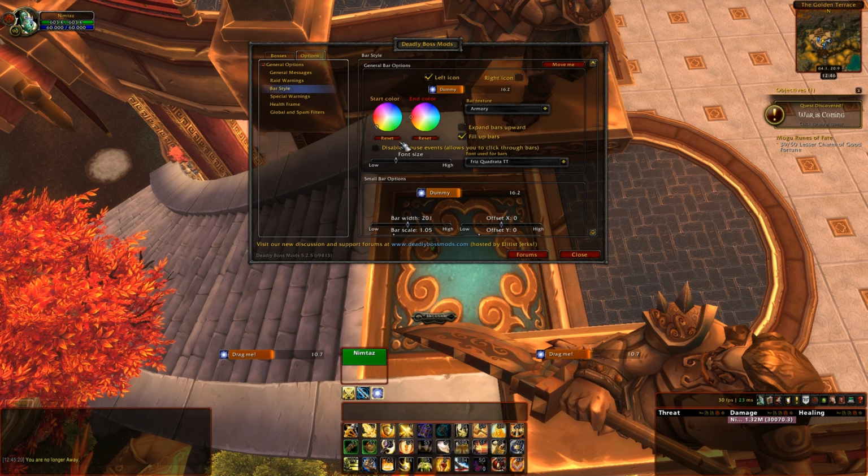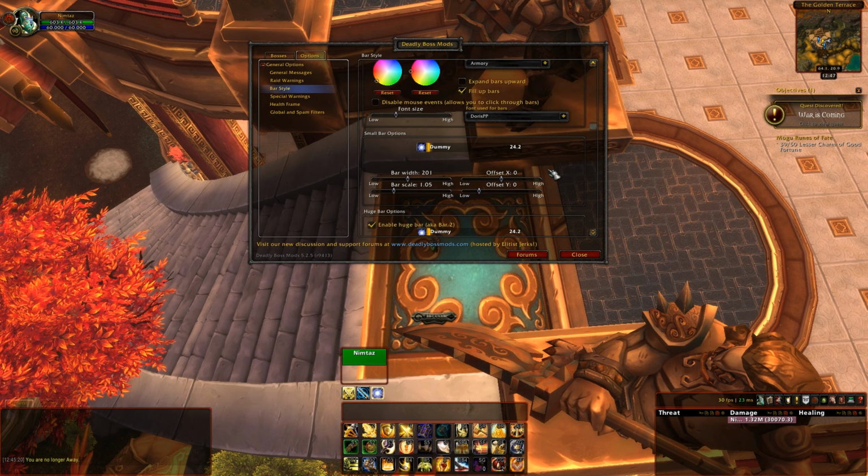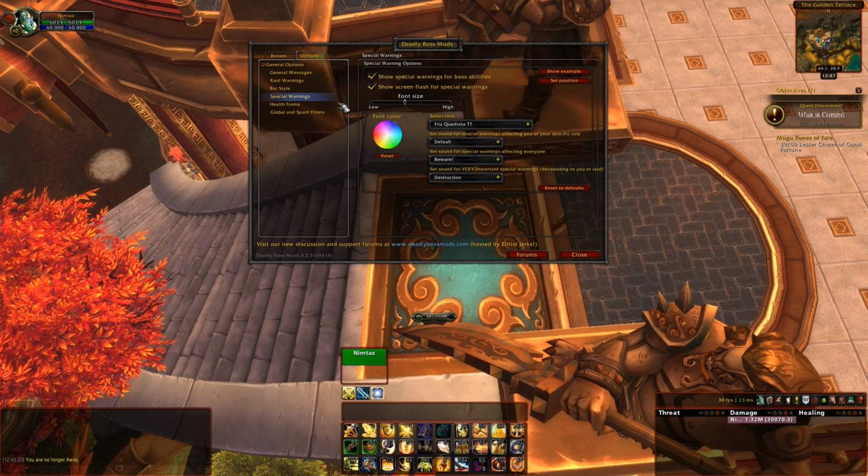You can change the font size, you can change the actual font itself, and you can make them longer or shorter or whatever you really want to do with them. I put them both more or less at the exact same size. I like it so they're the exact same size. The longer bar is actually shorter than the short timer bar. But yeah, that's pretty much all I've done with them.